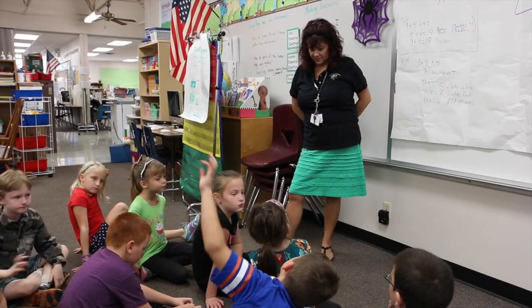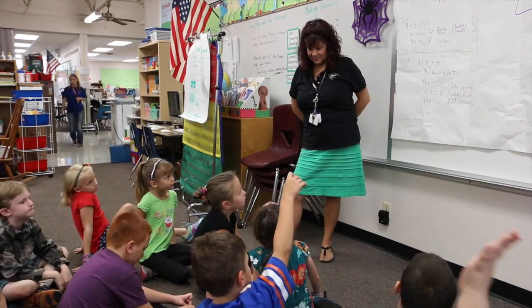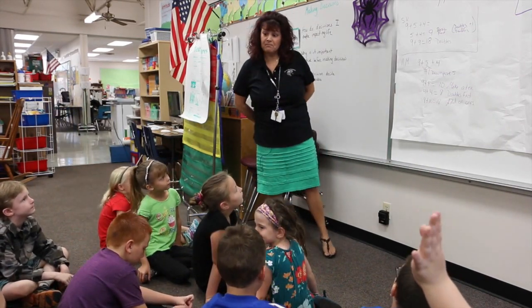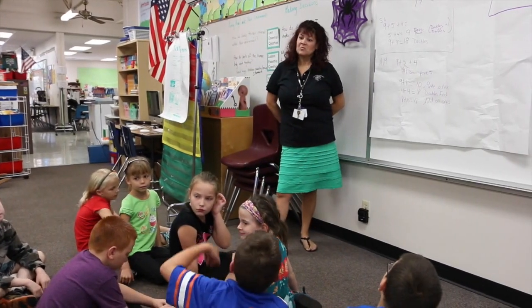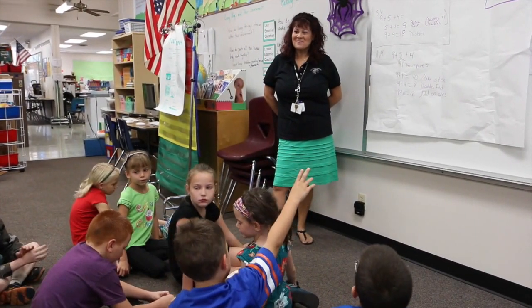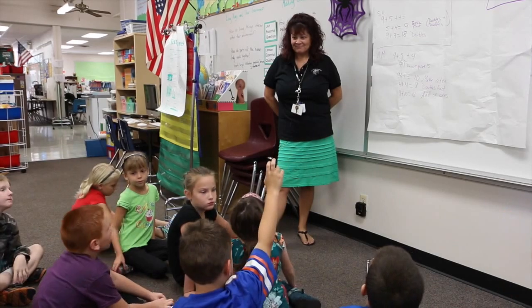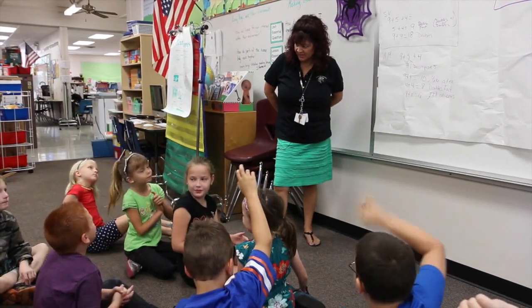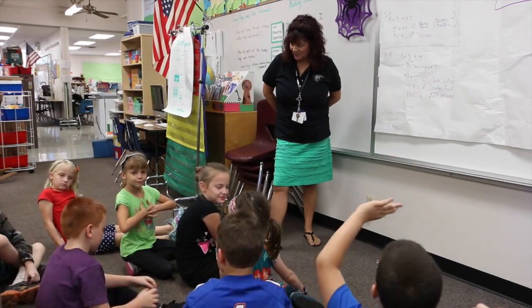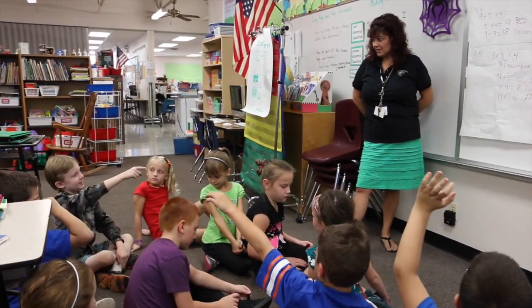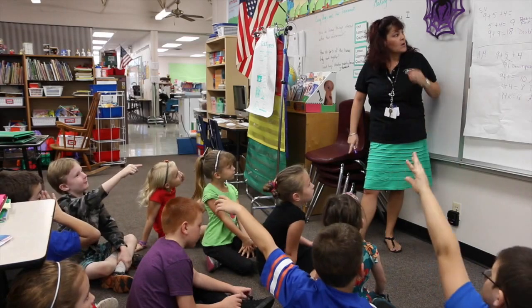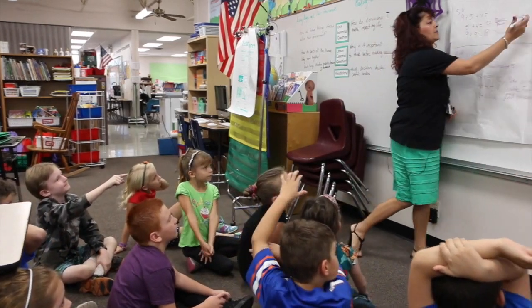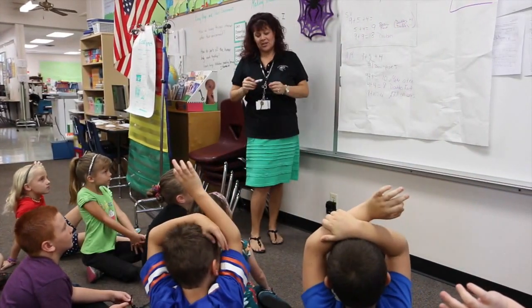Annabelle. Why didn't you decompose the 5 instead of the 9? Good question. Because it was easier, because I knew that I could make a 10 out of 9 and 1. Lennox? I just want to point out that on Sky's you wrote doubles plus 1 or doubles. Oh, thank you very much for checking that on me.